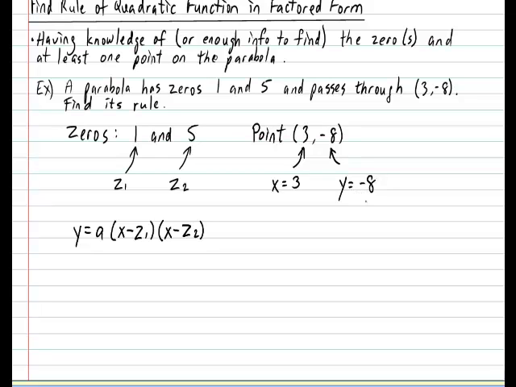Let's plug in everything else that we do know. We know that the y value from the point is -8 equals the a we don't know. And in the first bracket, the x value coming from the point is 3, subtract our first zero, which is 1. Close up the first bracket. And in the second bracket, the x again comes from our point, which is 3, subtract our second zero, which is at 5.